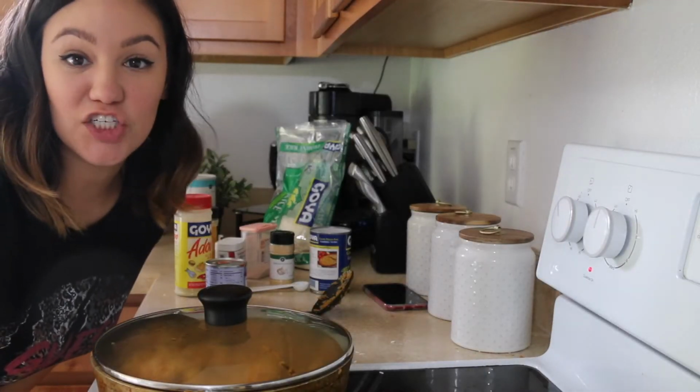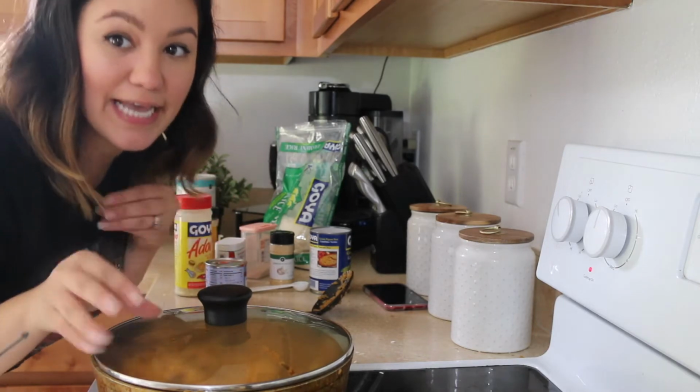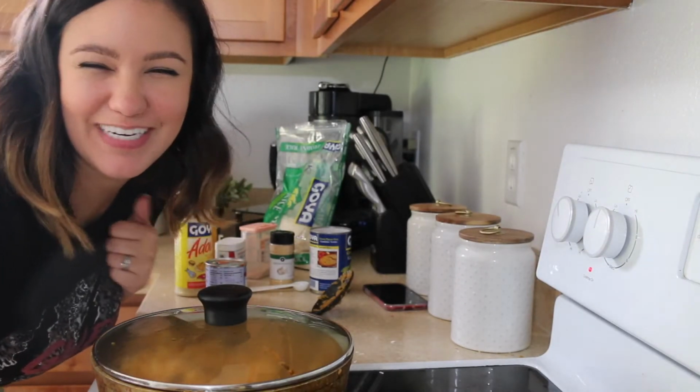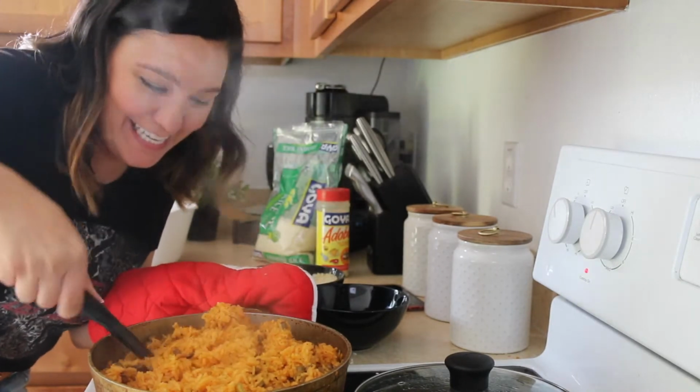So I completely forgot to show you, but I just mixed the rice. And it already kind of looks like it's drying out a little bit, but it's just dry enough that it's still moist. I don't know. Bro, this smells so good.